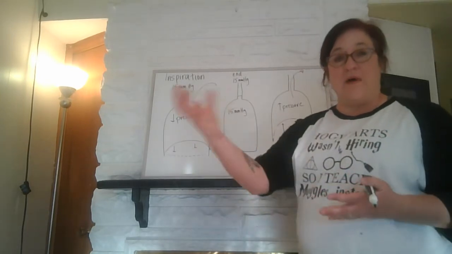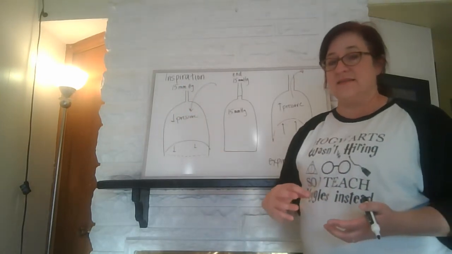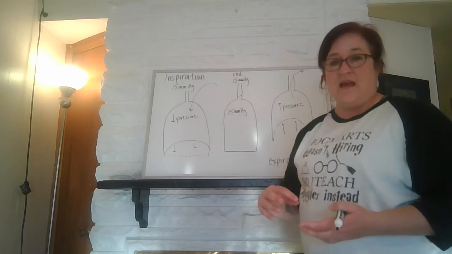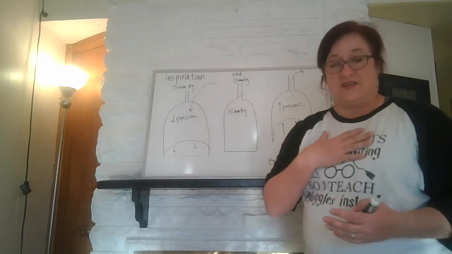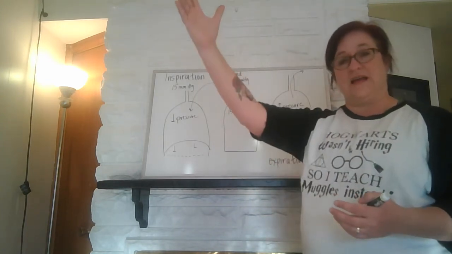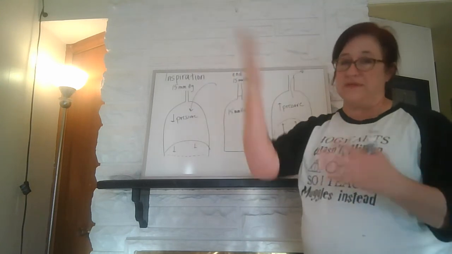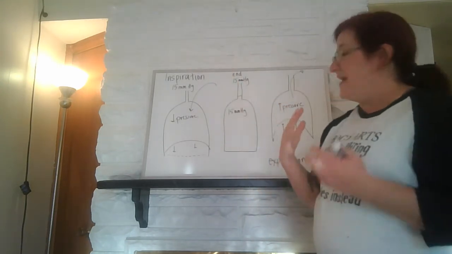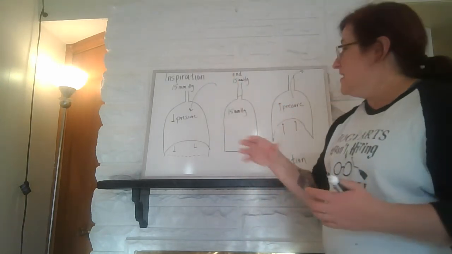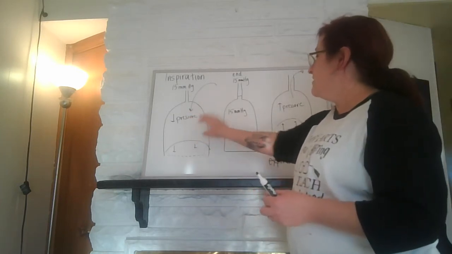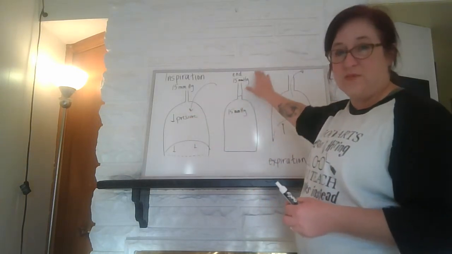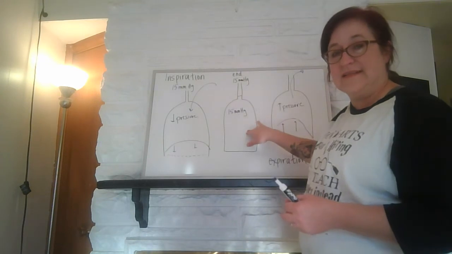Okay, so I want to get air into the lungs. If the pressure inside the chest cavity and the pressure in the atmosphere are equal, I won't be able to get air to move. And that's how it would be normally. So this would be in between, where the pressure outside and the pressure inside is the same.